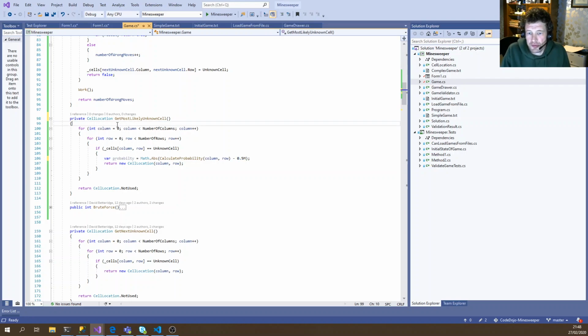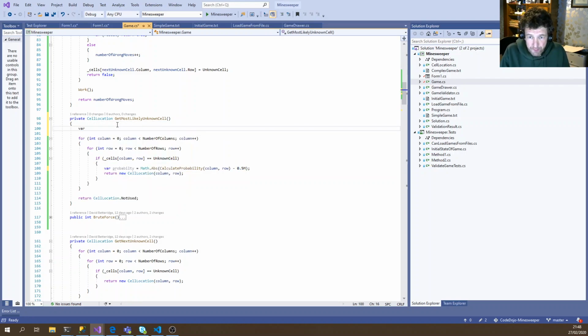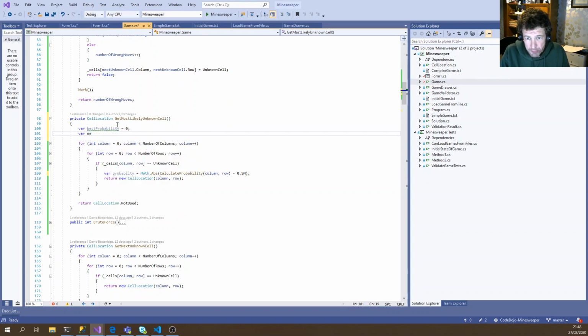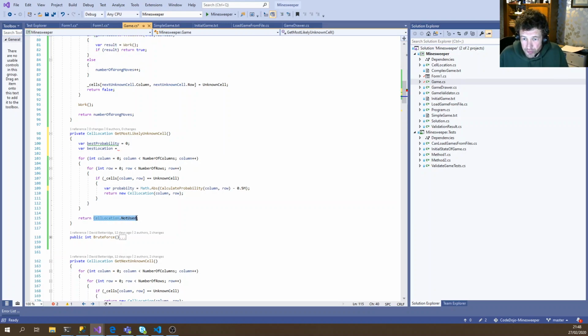So we need to keep track of what is the best value. So the best one we start off with is 0, and the best location will be we don't know, so that's that. So at the end of it we're going to return our best location.